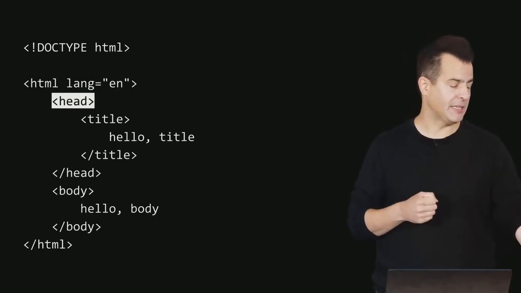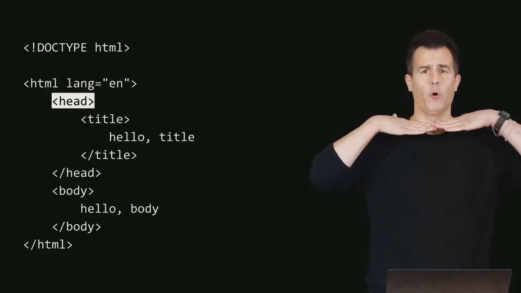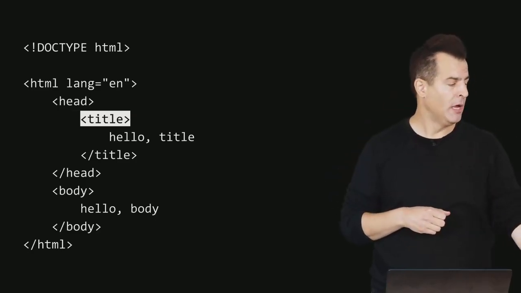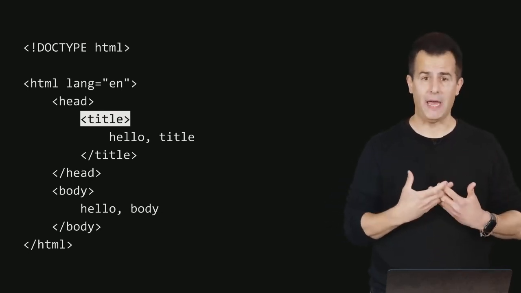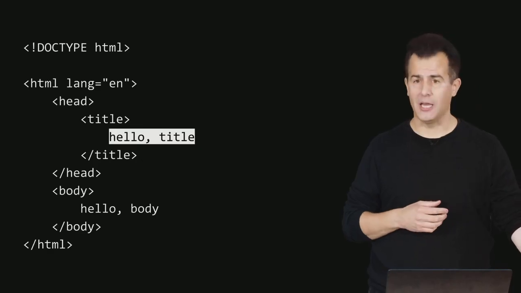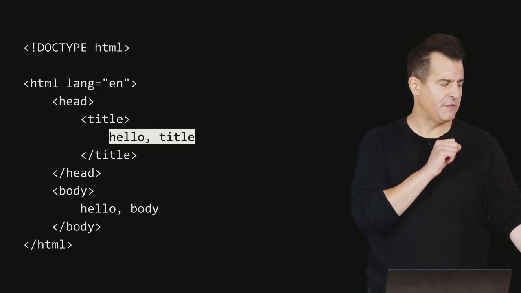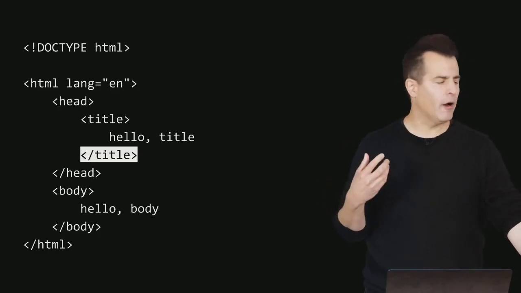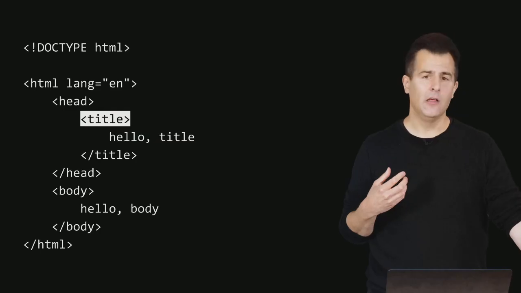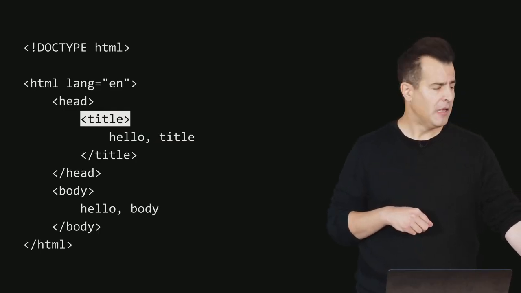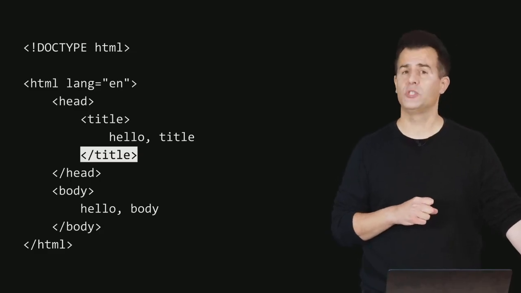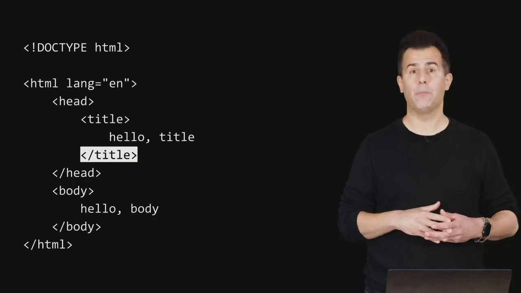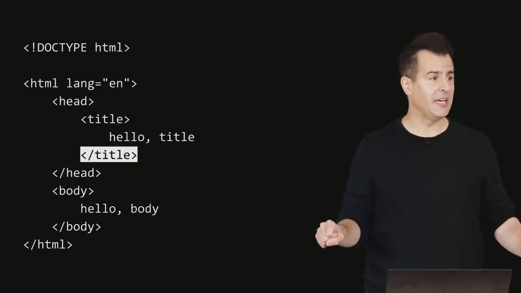Now we have a sequence of other tags. Hey, browser, here comes the head of the page, which metaphorically is like the very top of the page here, aka the tab that we looked at a moment ago. Hey, browser, here comes the title of my page. What's the title? The title is hello, comma, title. Now things are a little weird. The next line of text here is open bracket / title close bracket. And whereas therefore I might call the previous tag the open tag or the start tag, this one here now would be the close tag or the end tag. So there's a symmetry here that effectively is conveying to the browser, hey, browser, that's it for the title. The title is now complete.